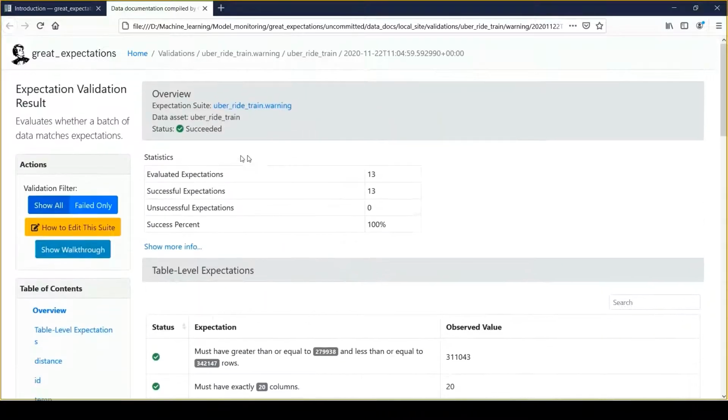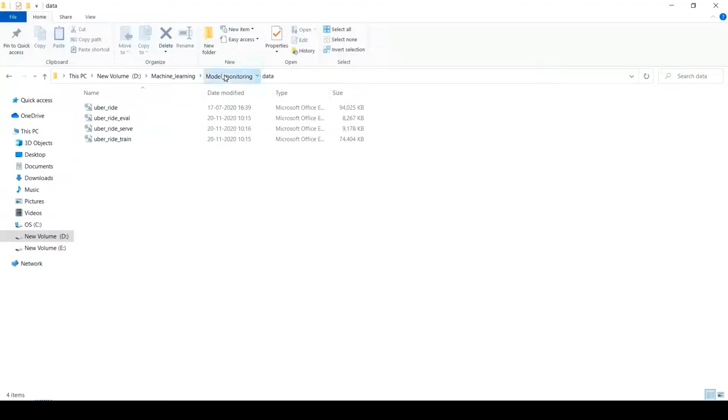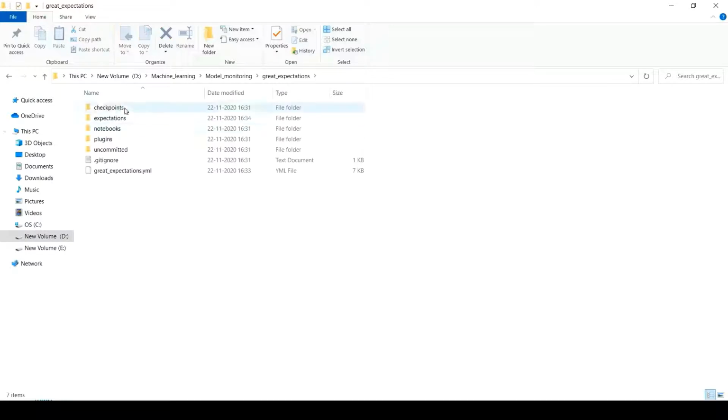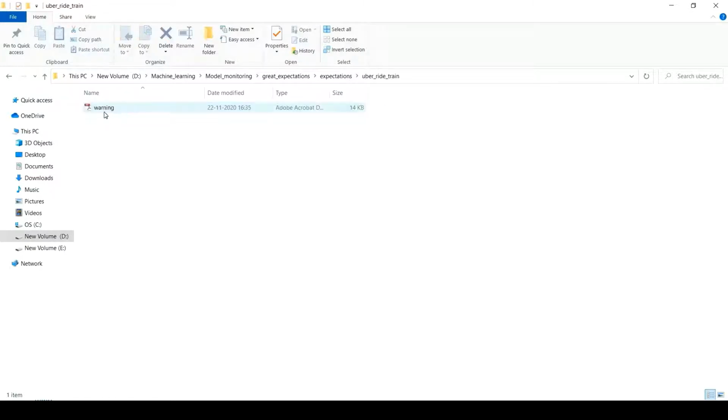So this is for the visual representation, but at the back end, it has also generated a file which we can use for my automated process. So you can see that within the expectations folder, within Uber Ride Train, which we had defined, it has warning as JSON file.